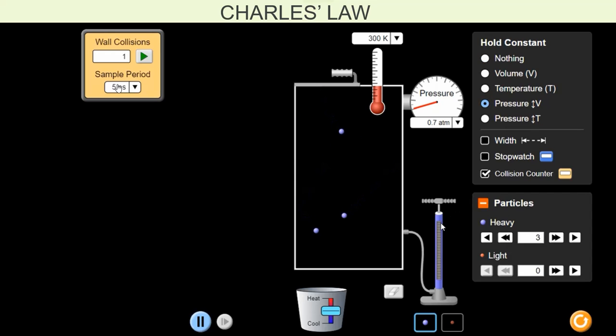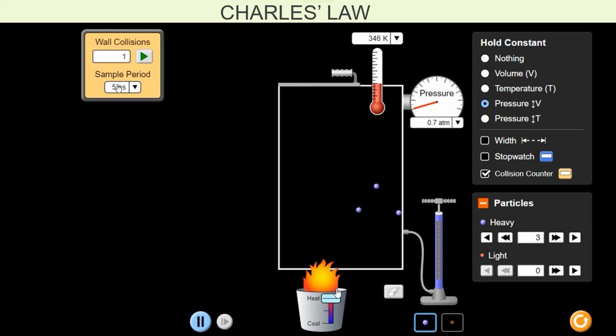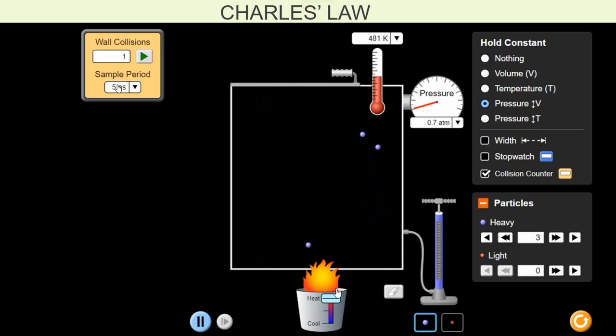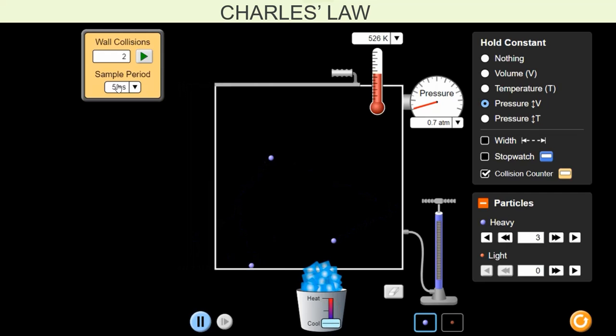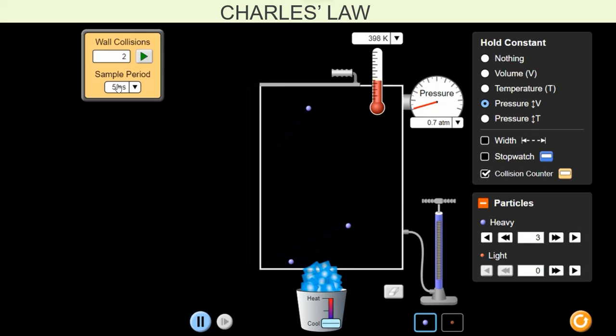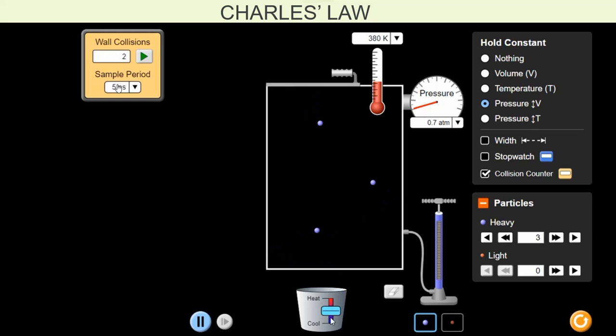Now what we want to do is keep this pressure constant, and let us apply some heat which will change the temperature of the container. What you see happening is the particles get more energy. Therefore, they are going to start hitting into the walls of the container more often. And in order to keep the pressure constant, keep the rate they hit into the container constant, the volume that they have to travel needs to increase.